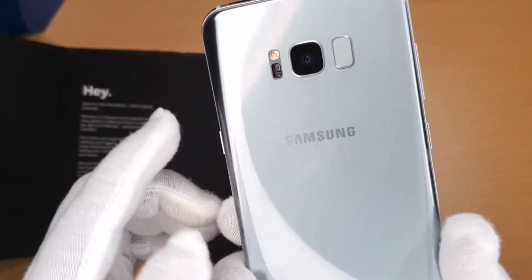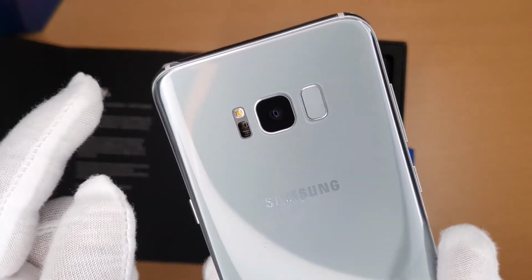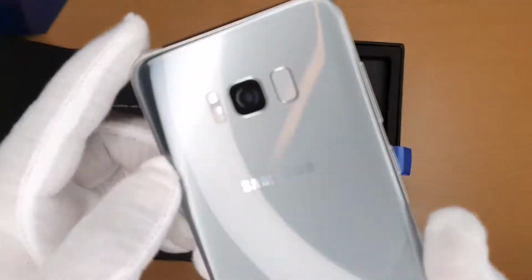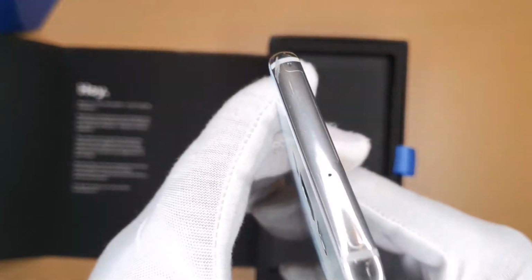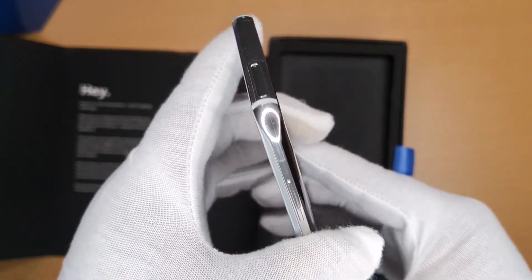Let's have a look at the back. The back looks nice as well. There's no marks, there's no crack, there's nothing. It looks new so far. Yeah, it looks new.